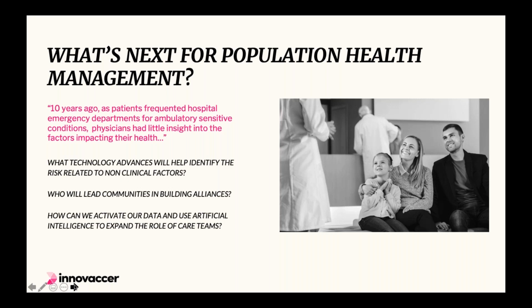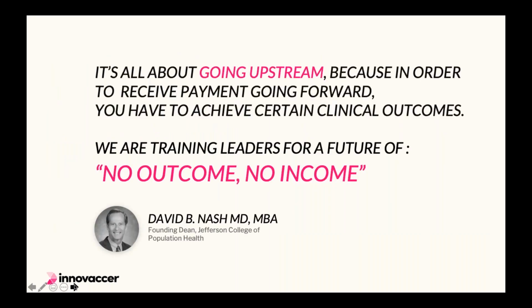And you often use this mantra of no outcome, no income for the future. Yes. Well, we like to think that at the nation's first school of population health, and folks, of course, appreciate there are more than a dozen such schools nationwide now, and scores of departments of population health in American medical schools, both osteopathic and allopathic. But we coined this phrase almost a decade ago now, trying to explain to people, and I think it's very applicable today as it was 10 years ago.